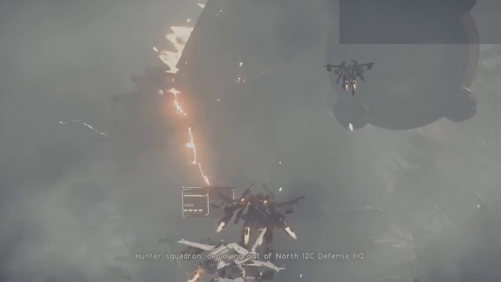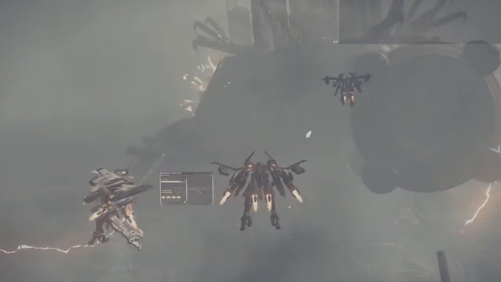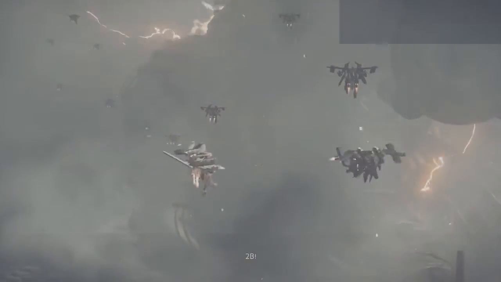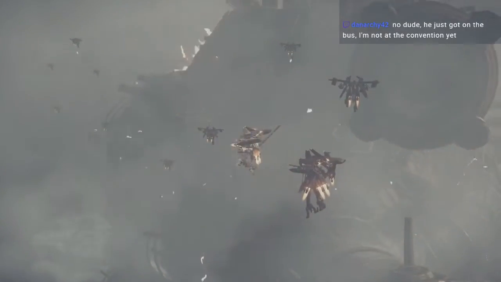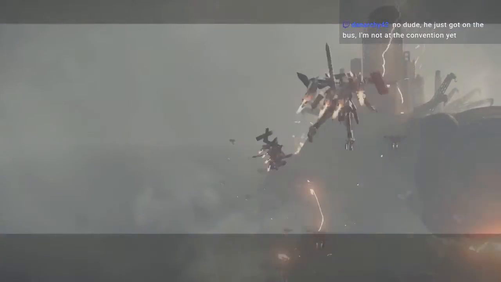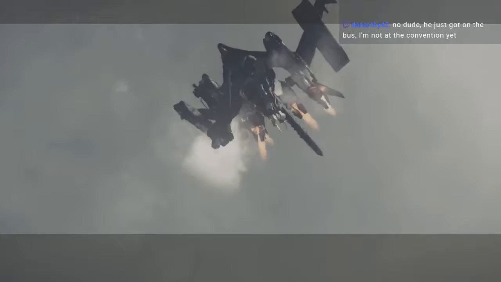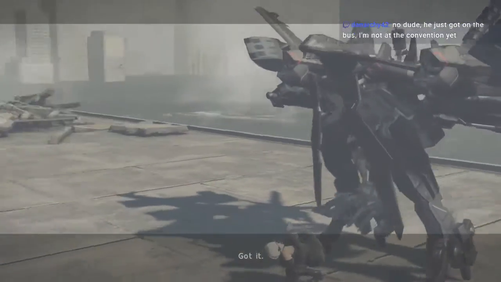Over there. Are you Yorha? Hunter Squadron deploying out of North 12C Defense HQ. I'm the commanding officer, 4B. Don't worry, we'll take it from here. 2B, let's leave this area to the reinforcements. I have an idea. You and I should meet up at the spot I just marked. We've got mortars lining the shoreline here. All the EMP shielding in the world won't help against close-range mortar fire. Got it. I'll help aim.